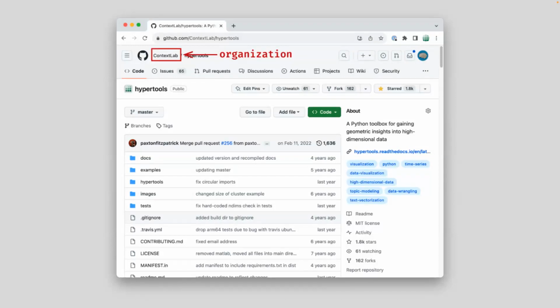When you start a project, you might want to add your project to an existing organization. So you go on GitHub and create a new project. There'll be a button when you go on github.com, and you could make a new organization or add it to an existing organization. But that's kind of like the parent company of your project. And then you've got your project name, which is what your actual project is called.